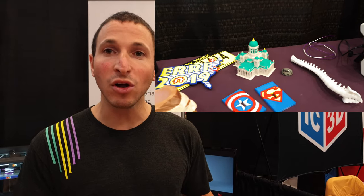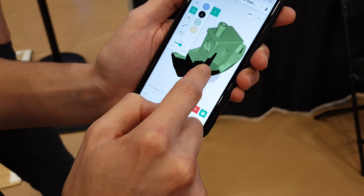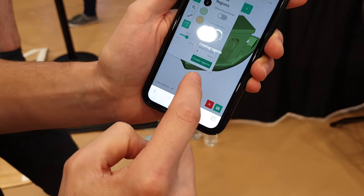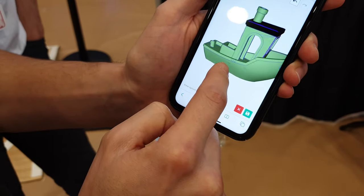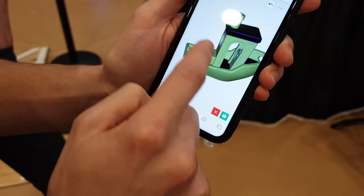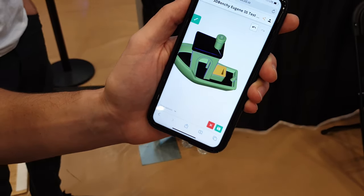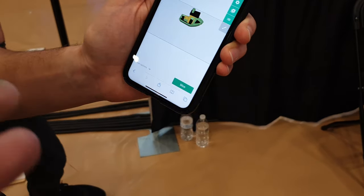It also helps with setting up each print, so we definitely recommend it if your printer is compatible — not all are, but most are. So we can paint here pretty quickly to paint up a model with specific designs. We can create regions where it will automatically identify regions we should paint — regions are like a face group. It makes it really simple to do that. Creating a multi-color print out of a normal model doesn't have to be time consuming.